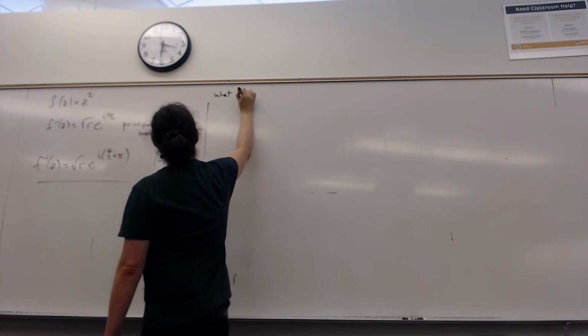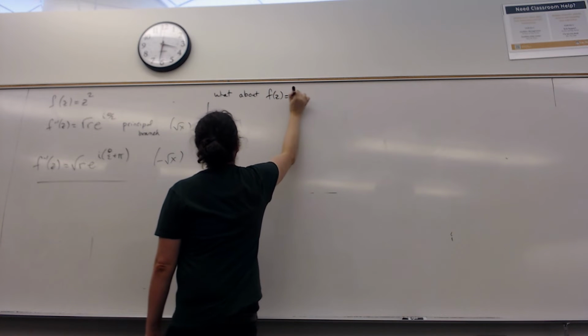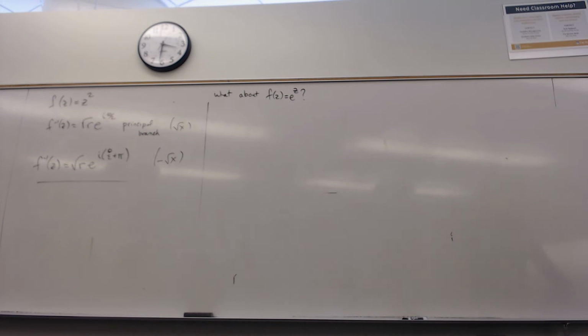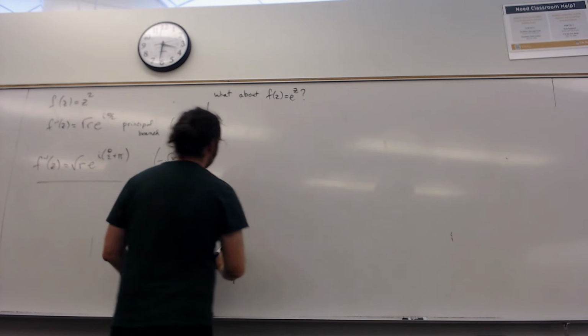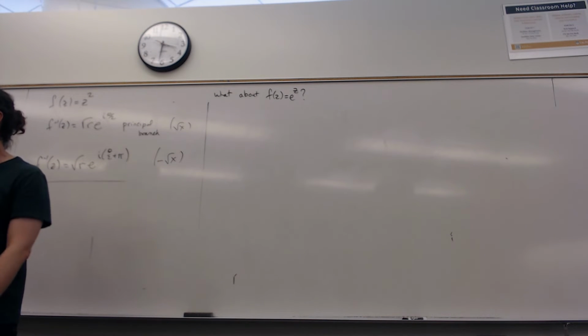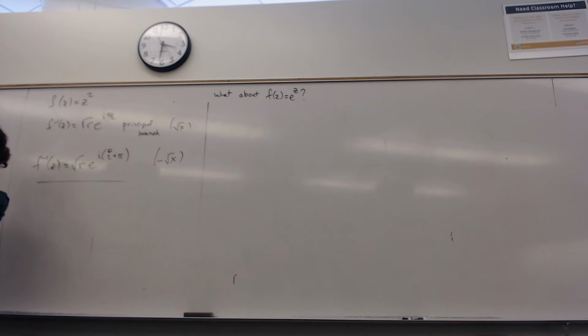So what about f of z is equal to e to the z? We're not going to get very far in analysis if e to the z doesn't have an inverse. Right? That's going to be a real problem. So what we're going to try to do is discover a formula for what the logarithm, we're going to call it a logarithm, and it's going to have the properties of a logarithm. We're going to try to discover a formula for what that must be. So we're going to start with the easy case.